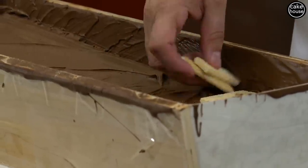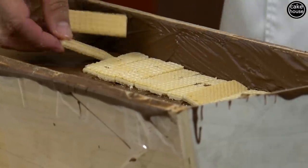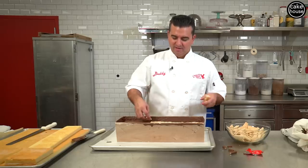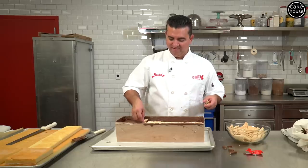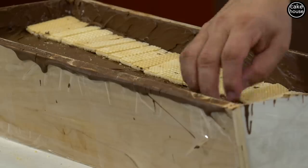Kit Kats are my dad's favorite candy. Whenever it was Halloween, we would have like the candy bowl. So different how times change. But we would go out and I would come home with like pillowcases full of candy. And we would put it in a bowl, and then for like a month, at nighttime we'd be on the couch, my dad would be like, go see if there's any kitty catties in the bowl for me. And I would go get it. This is a special candy for me. It's near and dear to my heart because it was my dad's favorite. And I love a Kit Kat, so my son Buddy loves Kit Kats too.